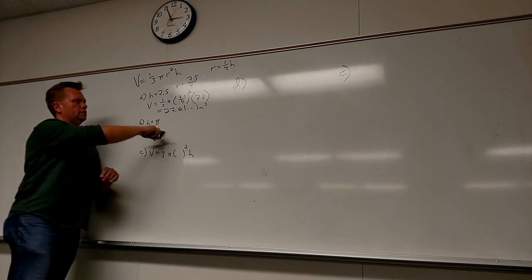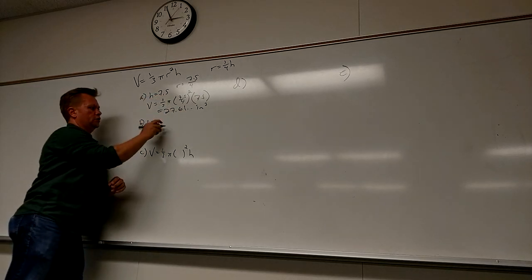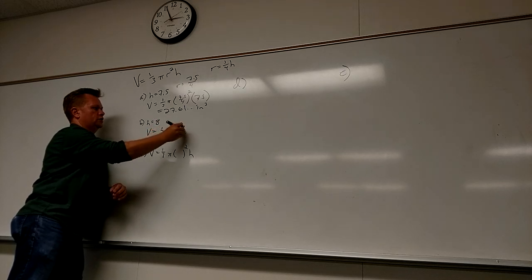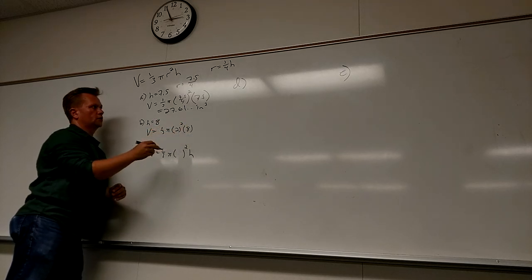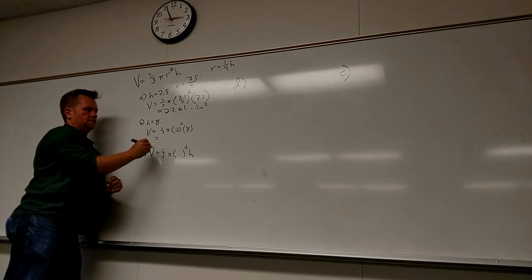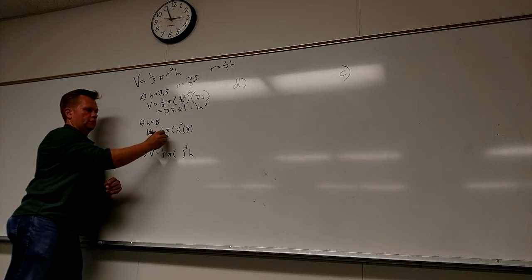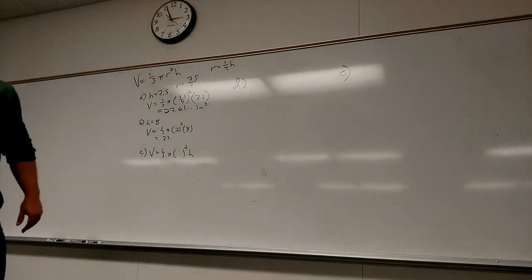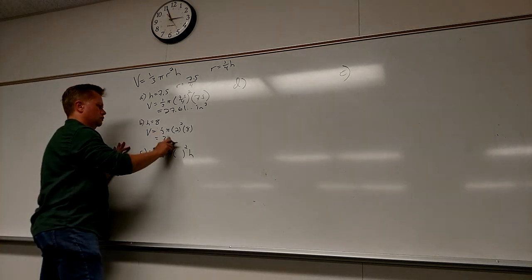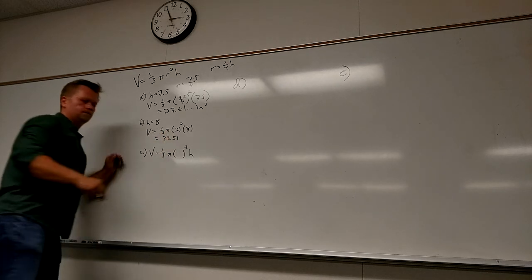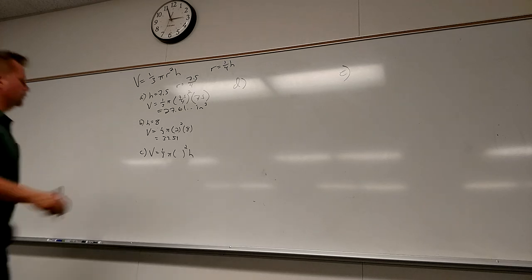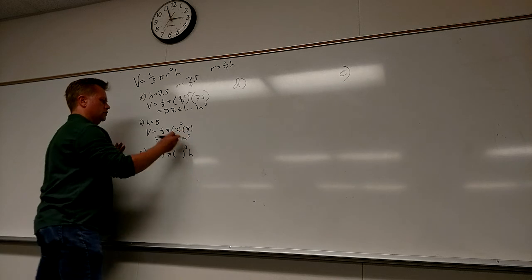And then this guy, you just gotta plug an 8 in there, so that's nice. It'll be 1/3 pi times 8 divided by 4, 2 squared times 8. So what do you get now? 33.5? 33.51? Something or other? Yeah, 33.51 cubic inches, roughly.